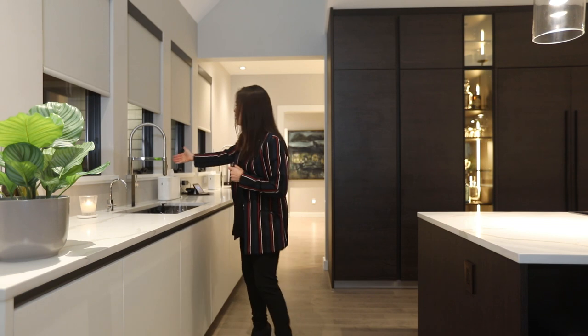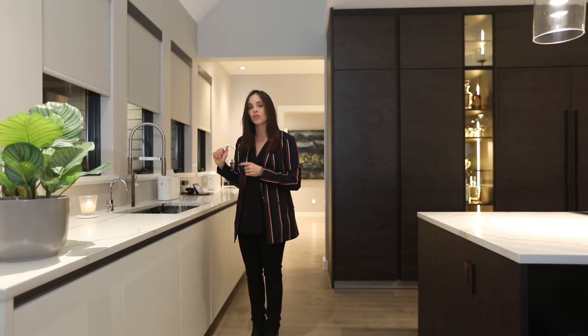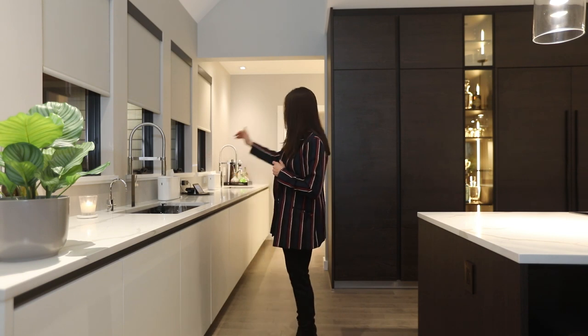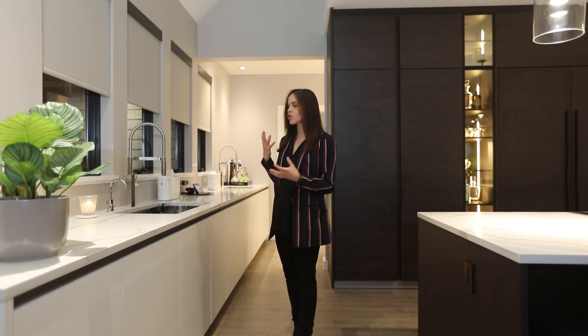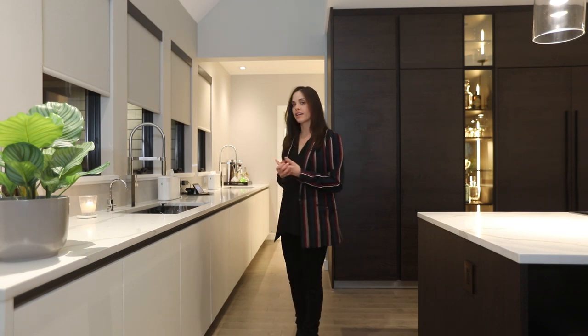And this, of course, is Franke. So this is a Franke crystal faucet that we matched with the crystal sink. We decided to do matching faucets. We wanted to keep the home somewhat consistent. I would say symmetry and more of a calming environment was very important to the client. And when you match things and pair things, it creates an overall environment that allows the senses to become at ease. So that was very important in designing the space.